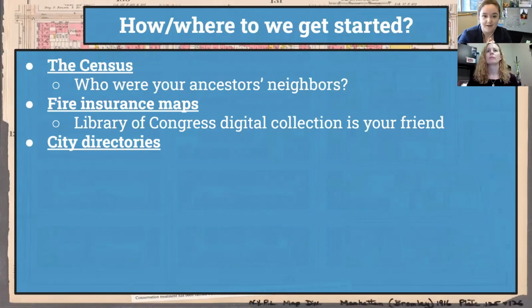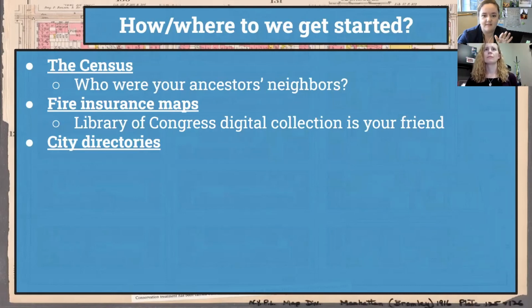We will actually have a program in October, Family History Month, about how to use maps for genealogy. The person giving that program is from the New York Public Library. I don't remember the date off the top of my head, but stay tuned. That will be on a Tuesday if you're interested in how to use those maps, because Philip Sutton will talk about fire insurance maps in more detail. If it's a school, it will say school. You can get so much information out of fire insurance maps. They're a great time.